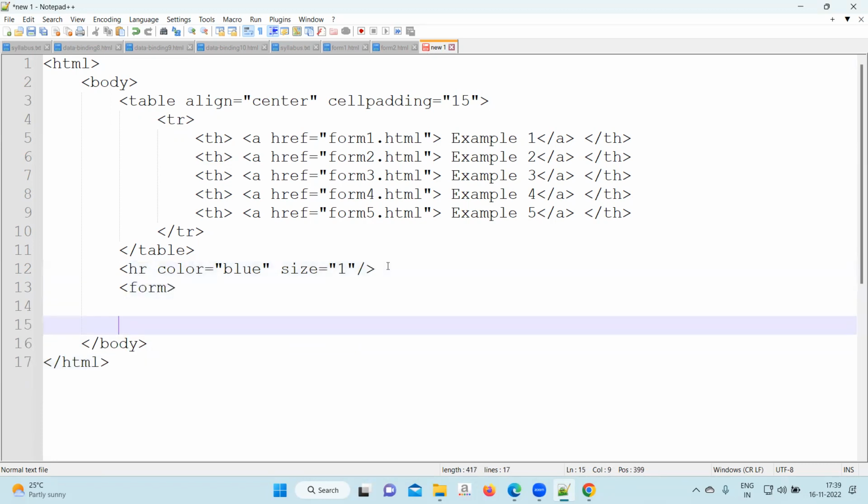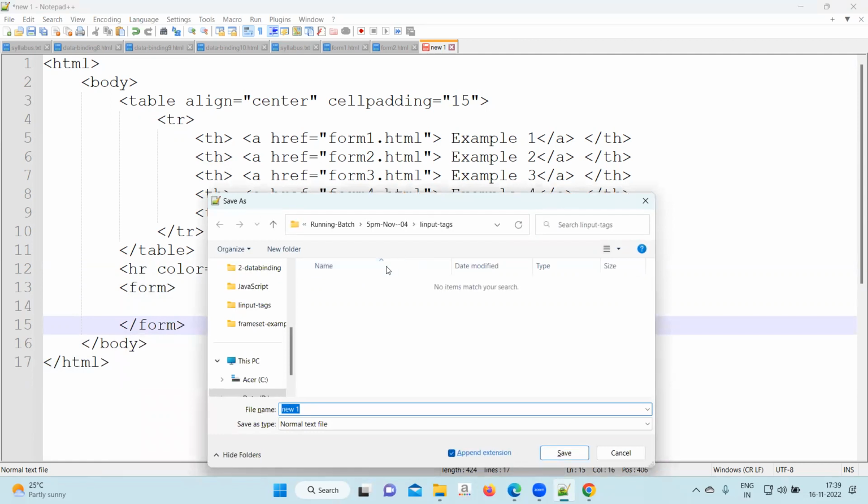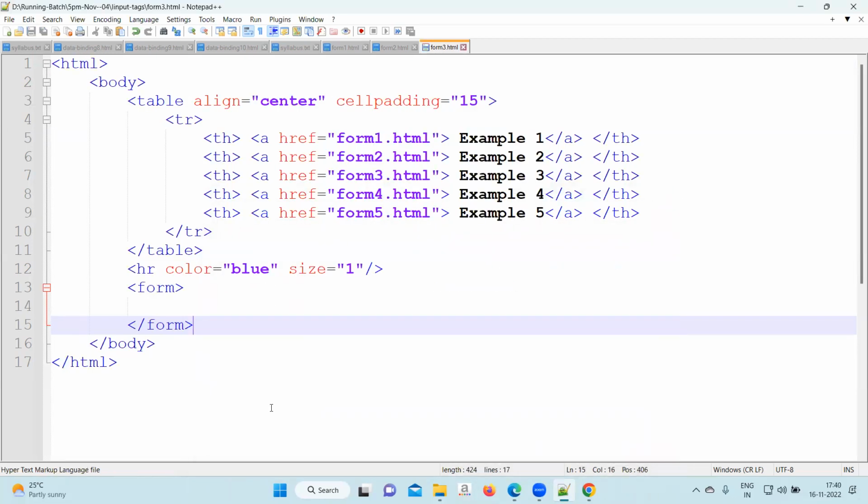Open and close. Save the file as form 3.html. Two are already created, so it should be 3.